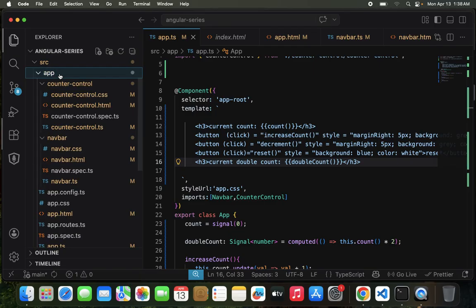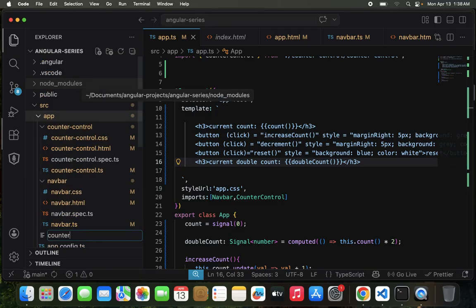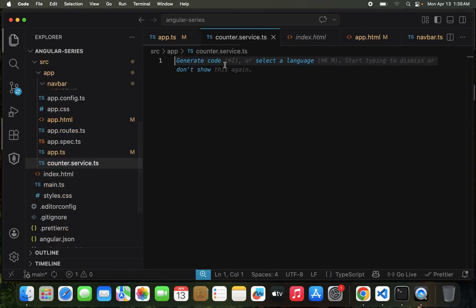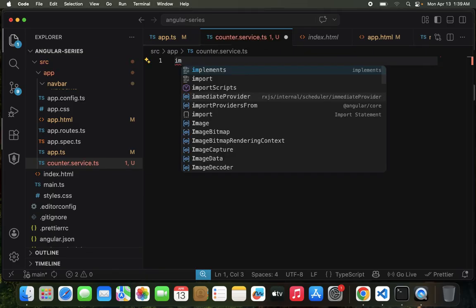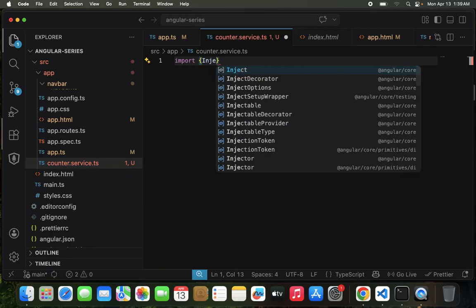So let's go here and let's do counter.service.ts like so. And then here we're going to import Injectable.